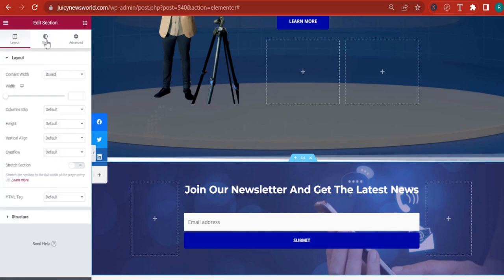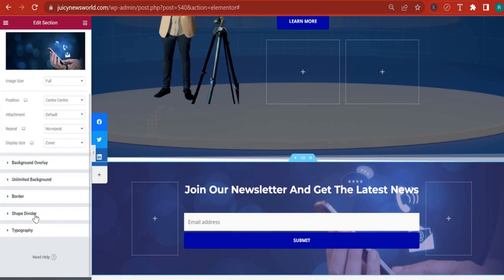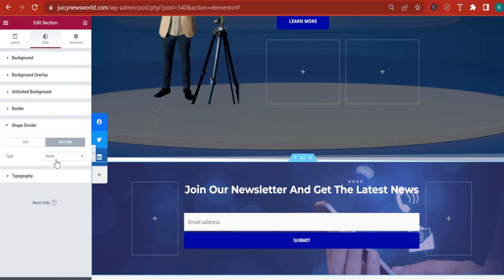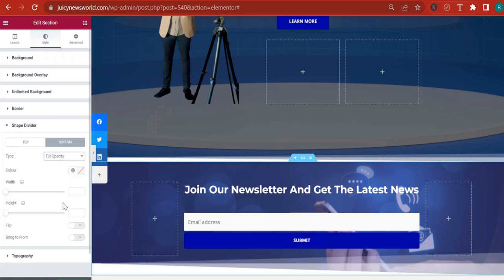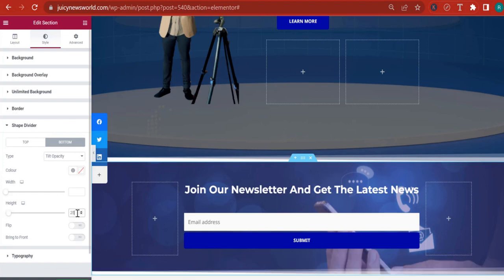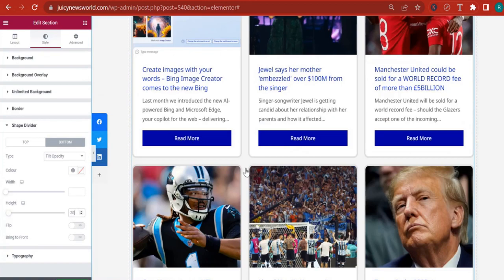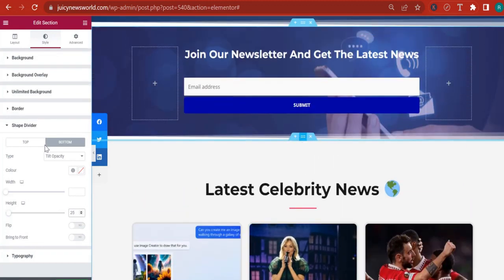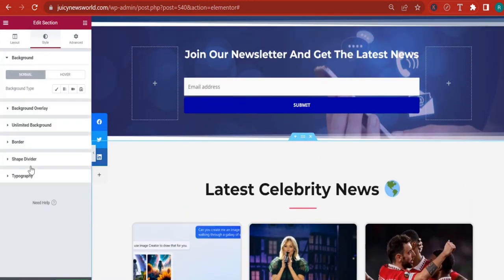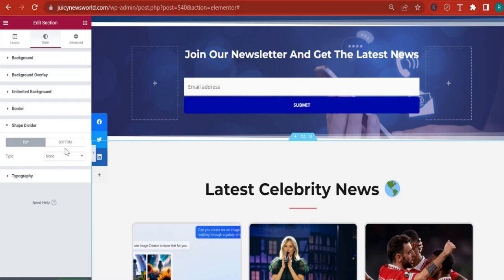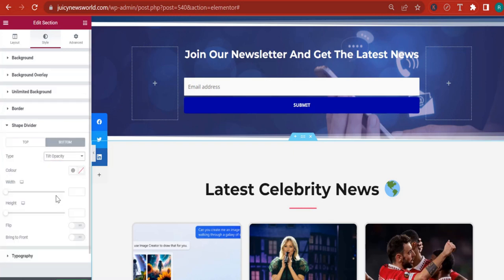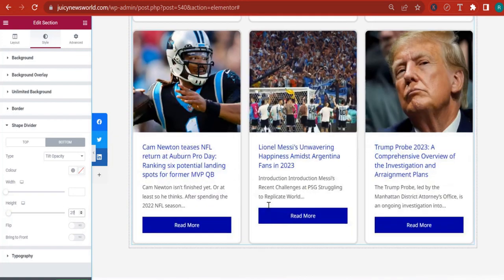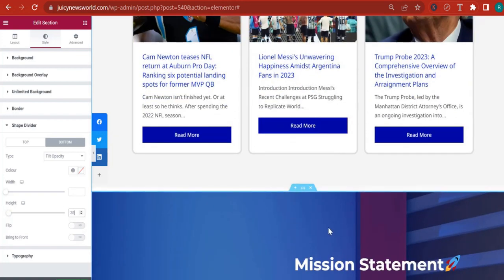Click, style, scroll down, shape divider, go to bottom, tilt, opacity, and in terms of height, I'll make it 25. And I think this is pretty good. I'll do the same thing with this as well. So I'm going to click on this other section, go to style, scroll down, shape divider, bottom, tilt, opacity, and of course make it 25. Yep, and I think we've done a pretty good job here.